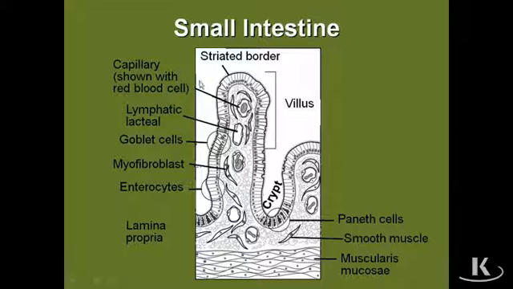So we know that the entire small intestine is thrown into finger-like projections, each of which is known as a villus, that's illustrated in this picture. Extending down deep into the underlying lamina propria is a crypt of Lieberkühn. The crypts of Lieberkühn obviously are very narrow in their luminal diameter, and separate one villus from the adjacent one.